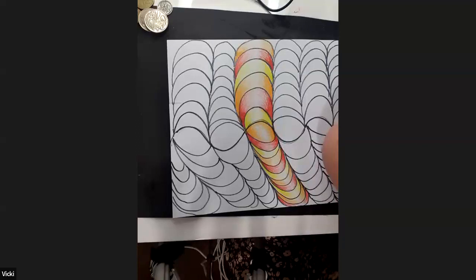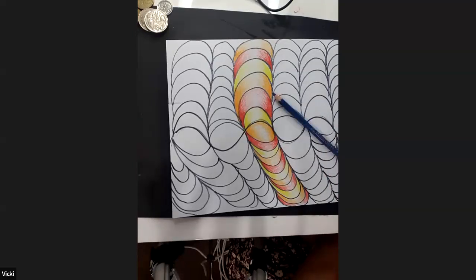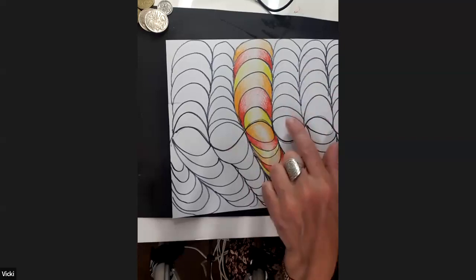Or is it purple, blue and pink? I think it's purple, blue and pink. Okay, you don't have to use those colors if you don't want to, but you can. So what am I going to use? There's actually two, like one is two purples and one pink, and one is one purple, one blue, and one pink. They have both of them. Yeah, I think it's blue, purple, and pink. So I'm going to take my blue, my purple, and my pink.